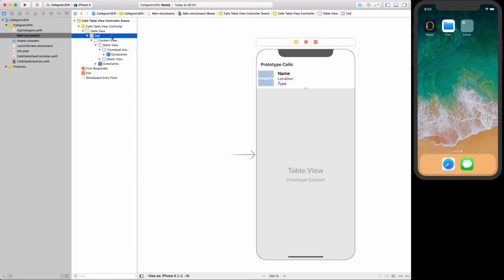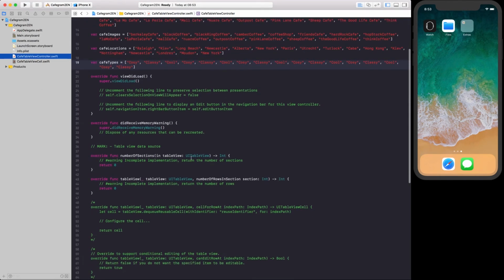Finally, we come to the last part of this lesson, okay? We are going to change some methods in the CafeTableViewController class. Okay, first of all, concerning the number of sections method, we are going to return 1 as the value, okay, expected.